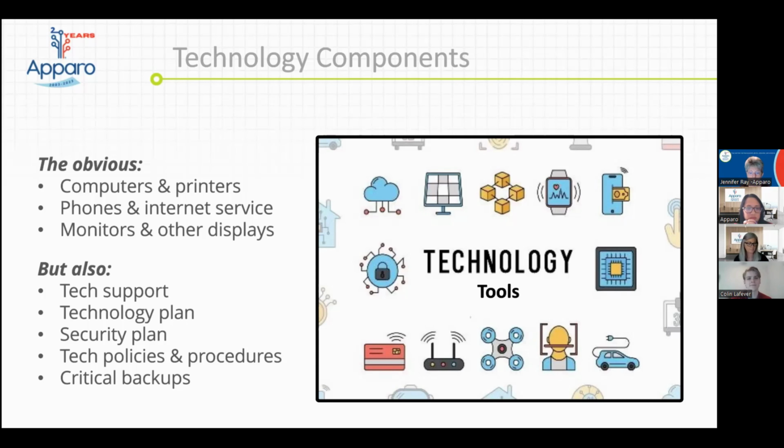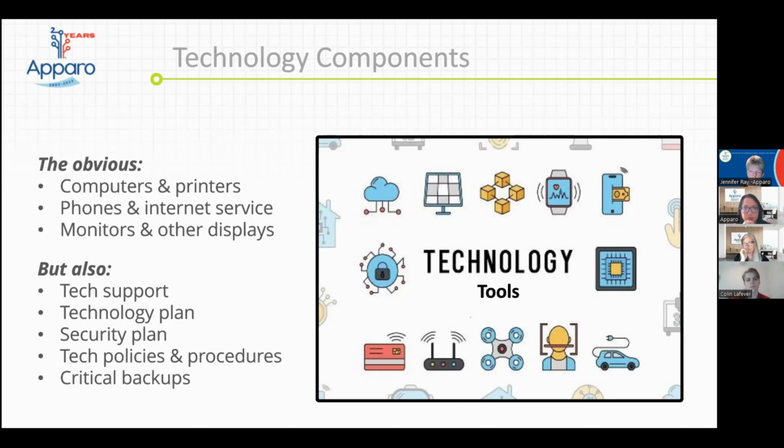It has to do with technology support and planning, keeping your eye on security to keep your data and your information secure. Also policies and procedures, just having even baseline frameworks that guide your use of technology. Maybe it's remote work, or maybe it's, do you allow staff to bring their own devices, and those kinds of things. So we'll speak to a little more detail a little bit later today about these things. And then lastly, the last bullet item here is backups.